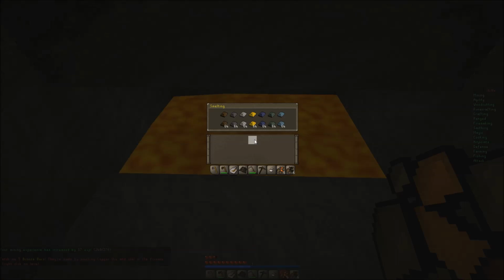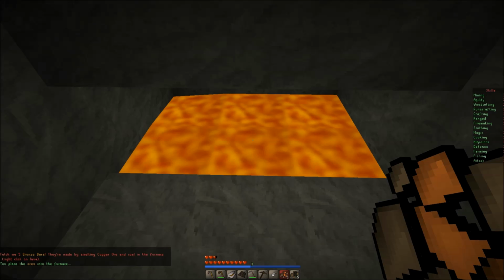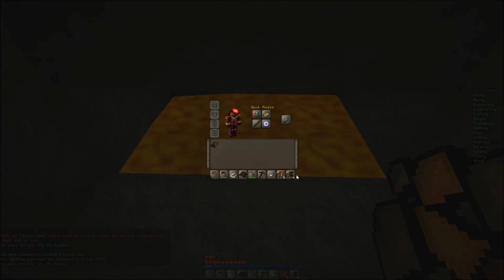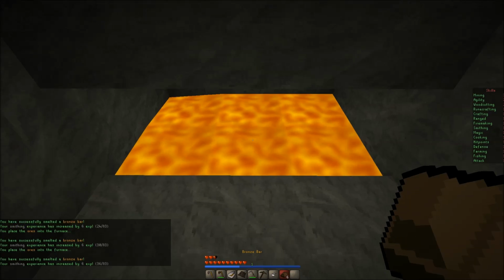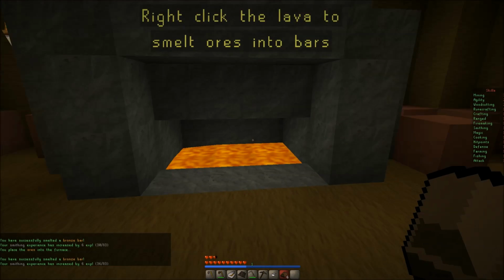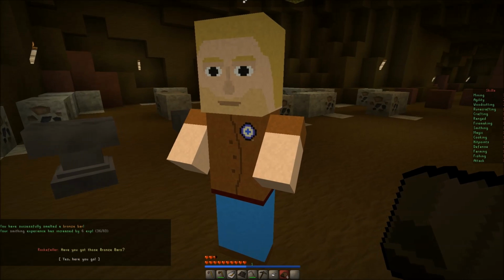Sorry about that. Alright, so I click smelt all bronze bars, and it will smelt all of them, as you can see. It's an automatic process. And if I move, it will actually cancel the smelt all process. Alright, so now I have 5 bronze bars. Let's turn these bad boys in. Oh, I have 6 bronze bars, sorry. Let's turn these bad boys in.